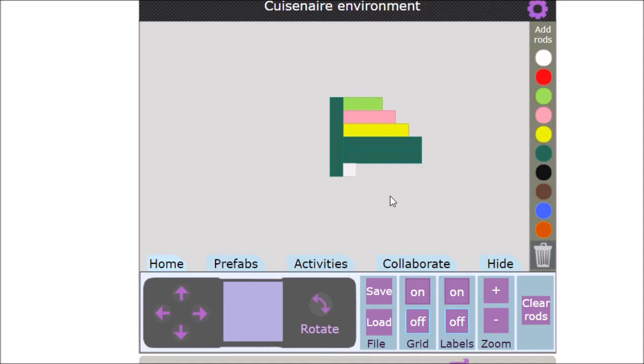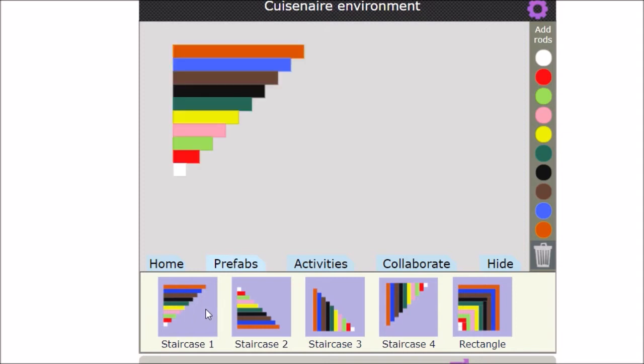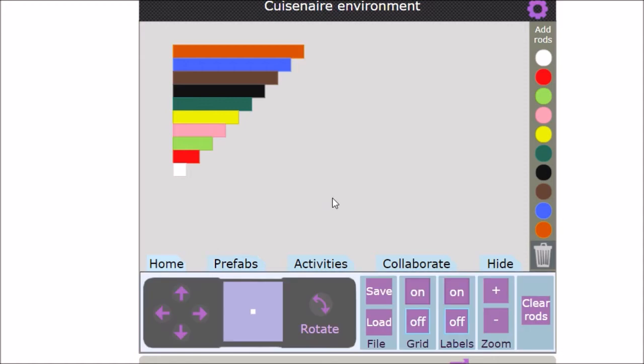Okay, I'm going to get to this now. I really hope you've had a play with that and figured out how it works. These ones that are on my screen, I'm going to clear them all, clear all the rods. And I'm going to show you how we're going to use this to understand percentages. So one thing when you're playing that you might have found out how to do is that if we click here, we can choose this staircase with all the rods in it neatly stacked. I'm going to use that.